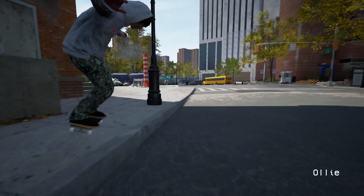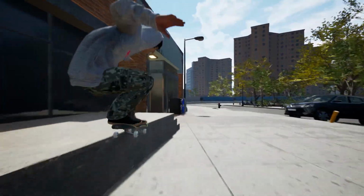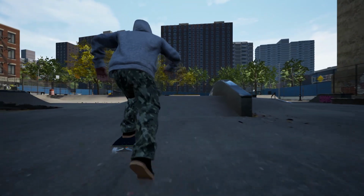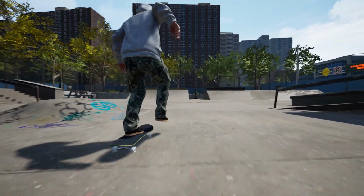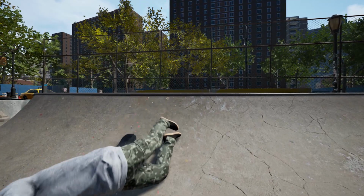And it was actually really cool to do all these tricks, to pull off a kick flip, a heel flip, to grind and combine those together. Although it was very few and far between, it was awesome when I was able to do it. Though that's not to say that this game isn't also an amazing ragdoll simulator.